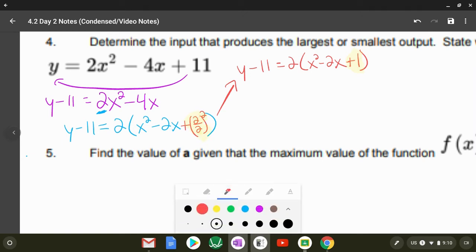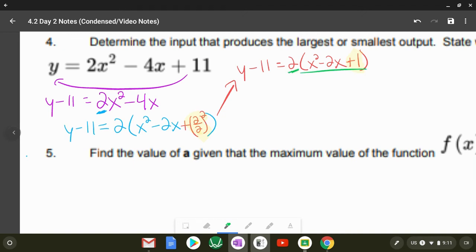Now remember, what you add to one side, you must also add to the other side of the equation. But we didn't add 1 to the right side because this is inside of these parentheses. So the value we actually added to the right side is 2, right? Because that 1 is being amplified by that GCF out in the front. So we actually have to add 2 to the other side. So you got to be careful with that. If you factored out an A value, when you complete the square on the inside, you got to make sure you account for it on the other side of that equation.